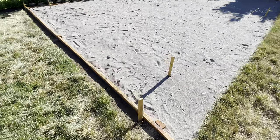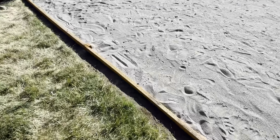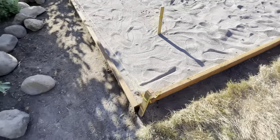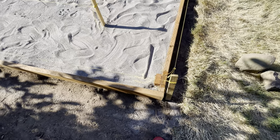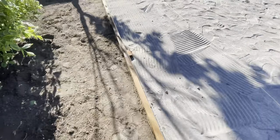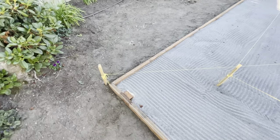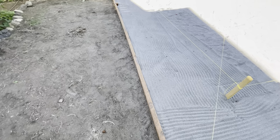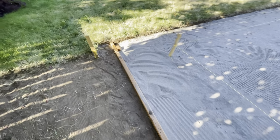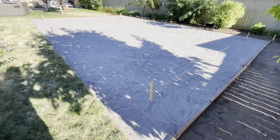I'm very pleased with what I got done today. As you can see, I got the post chopped off and I got it treated. And again, this post would have looked better right in the corner, but oh well, didn't get there. And this is a 2x6 really buried deep here. Kind of overkill, but overkill is better than underkill, I would say. And there we go, all the way around. Pretty pleased with my progress today.